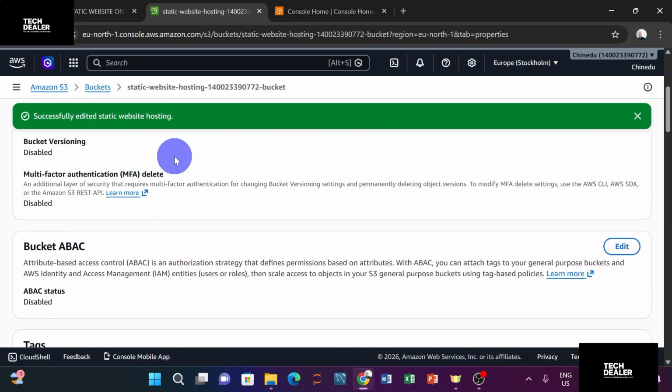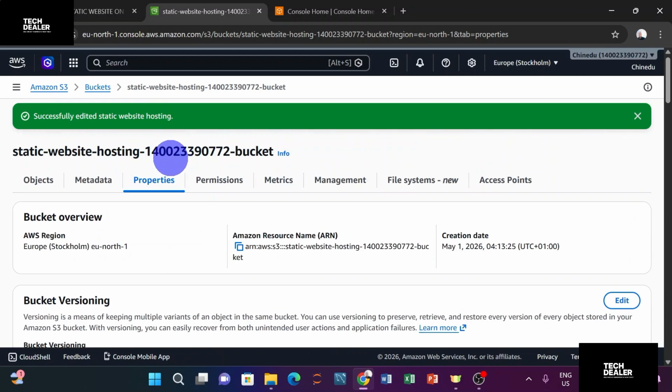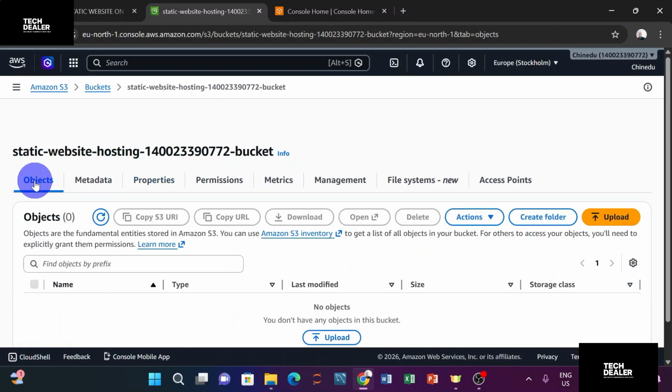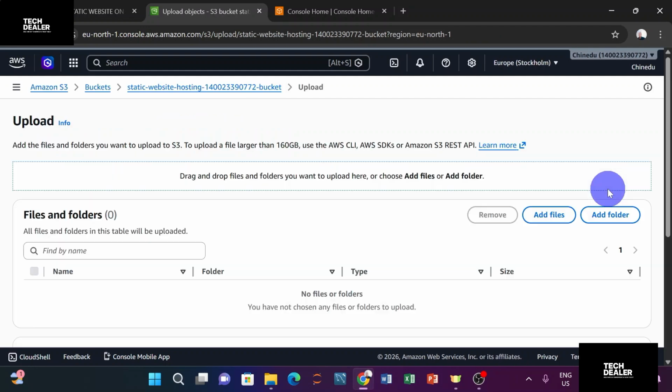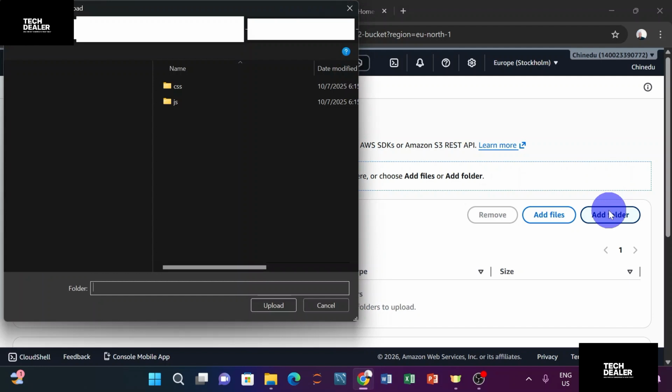So the next thing I want to do is to scroll up and come to objects here, and make sure that I upload my objects. So I'll click on upload. Then I will look for where I have my objects, so I'll come to add folder.